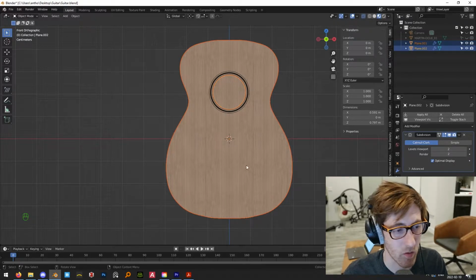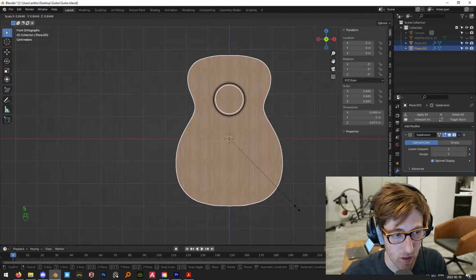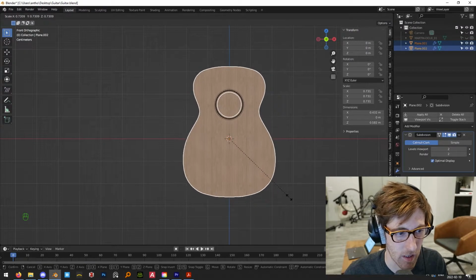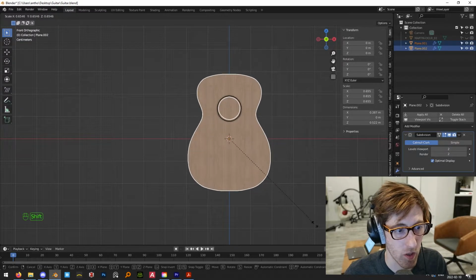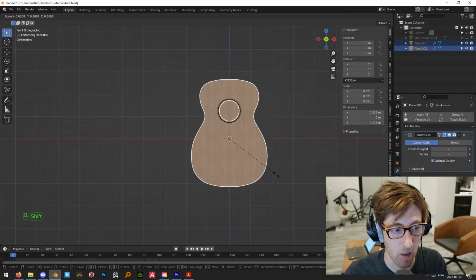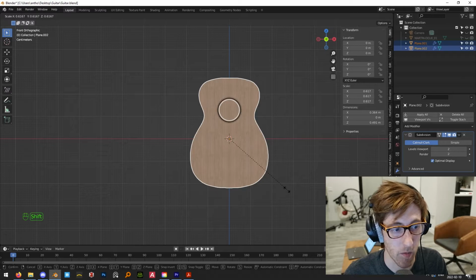797 millimeters, which is a little too large. So I'm going to hit S to scale, and I'm just going to watch that Z dimension as I scale it down until it gets around where I want. And if you hold shift while you're scaling, it will scale more slowly so that we can get exactly 491 millimeters, or 0.491 meters.